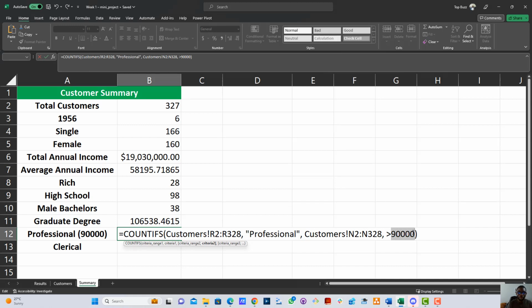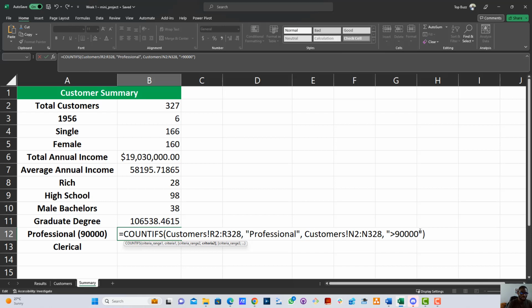You understand? It's no longer a number, so it makes this guy a string. So what you have to do is just put this in a string. It will be like that, greater than 90,000, but it will be as a string, because once you put any other thing about that, it's not a number, it changes from being a number to a string. So this is how you do it.